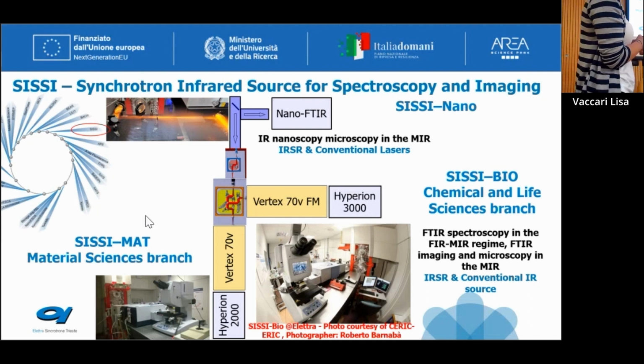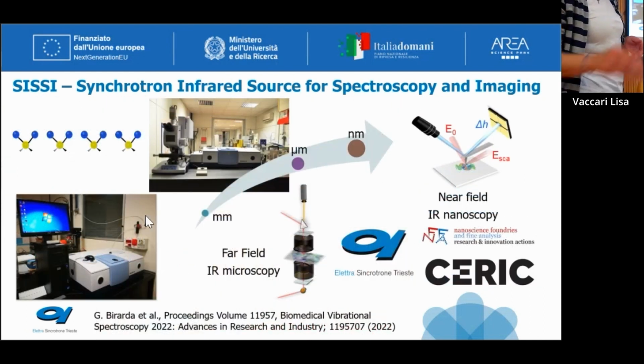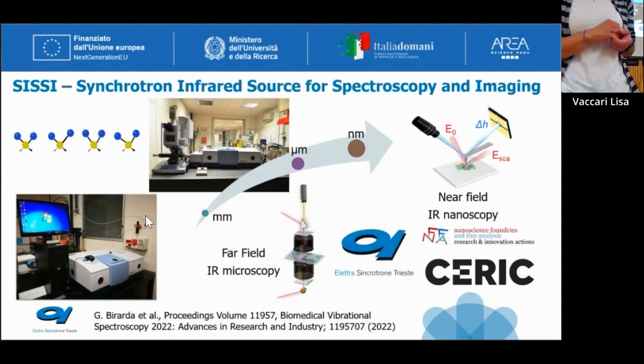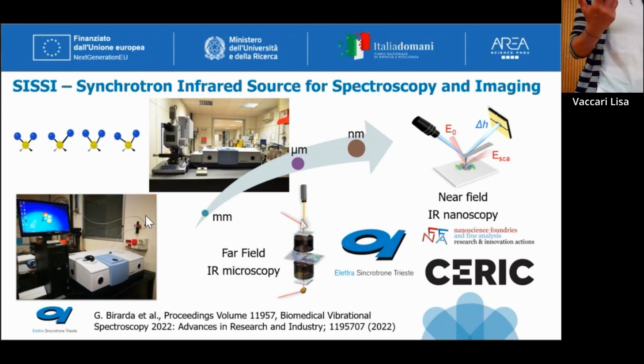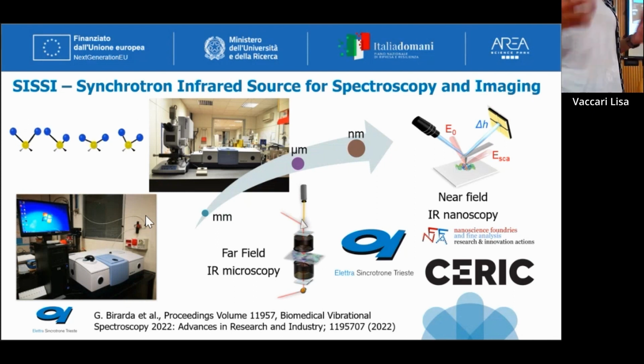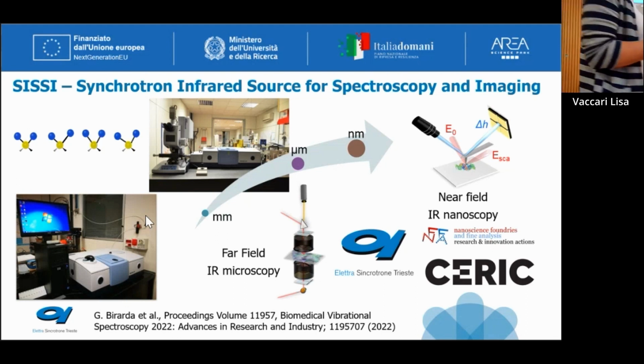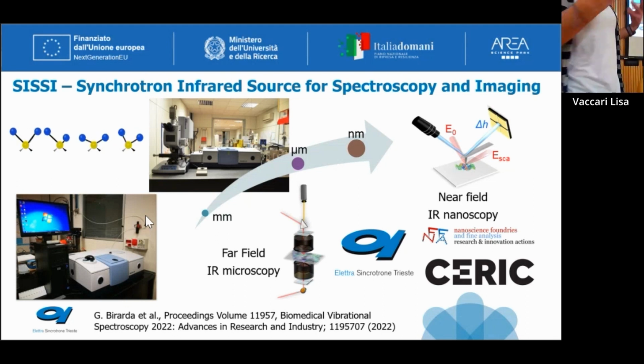So essentially, the very important thing to highlight is what we do at SISSI, so how infrared light is used. The energy of infrared light is basically comparable with the energy of the vibrations in the molecules. So what you probe is how things vibrate. And in order to have a vibration, you have to have atoms, masses, linked together with chemical bonds. So we probe the chemistry of things by knowing, through the energy of the vibration, which type of molecular groups are vibrating, and how many of them we have in a sample. So essentially we do this.